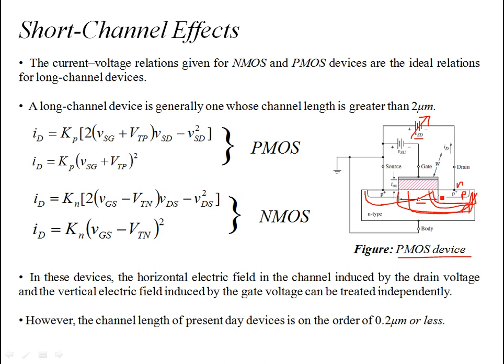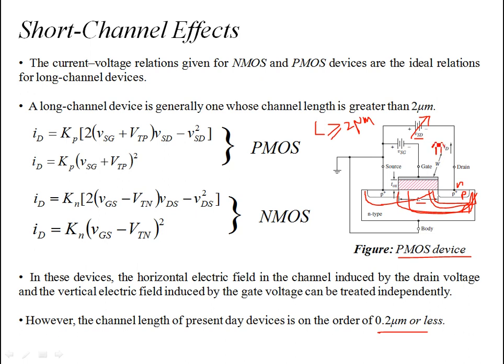If the device is small, you won't need much higher VSDs. For longer length devices or large MOSFETs having length dimensions greater than or equal to 2 micrometers, for large channels you don't have this problem. But for smaller devices like 0.2 micrometer or less, those small channel effects come into the picture, and one has to take that into consideration. So even a small increase in VSD is going to increase the ID significantly.